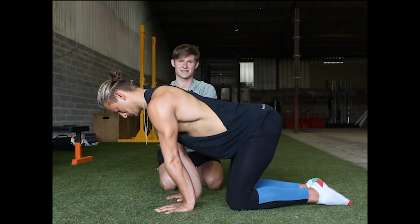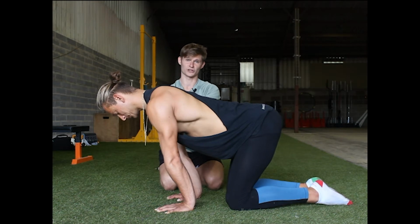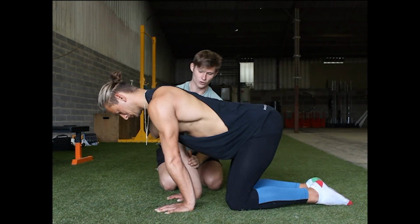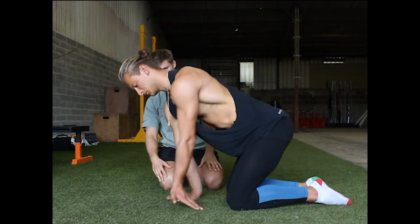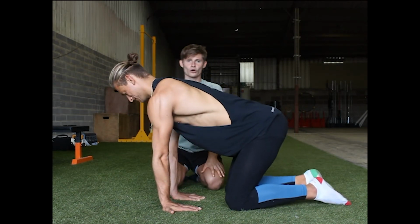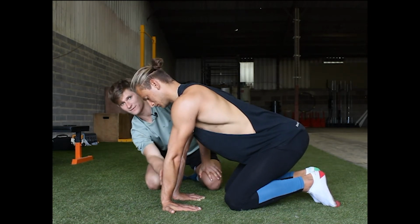Okay, if he gets here and he's not able to actually get his shoulders over his fingers, there could be 2 causes for this. Number 1, he's got what's called opening angle tension. Okay, so if you just spin your hands around, Ollie, for me. What could be happening is he's got a lot of tightness in these muscles here. These are called the forearm flexors.